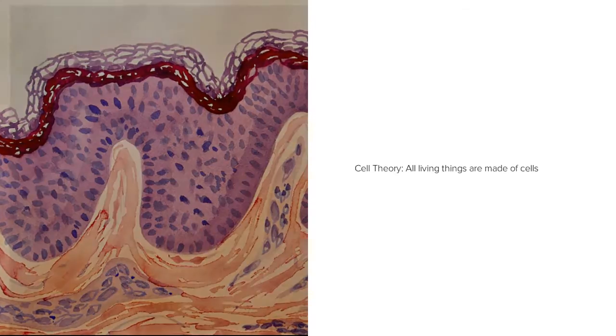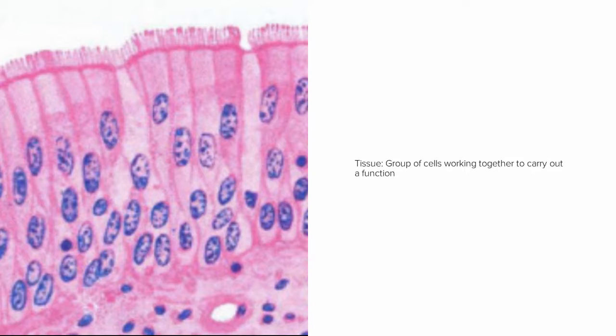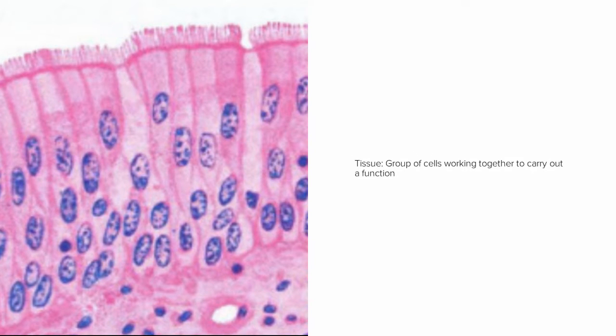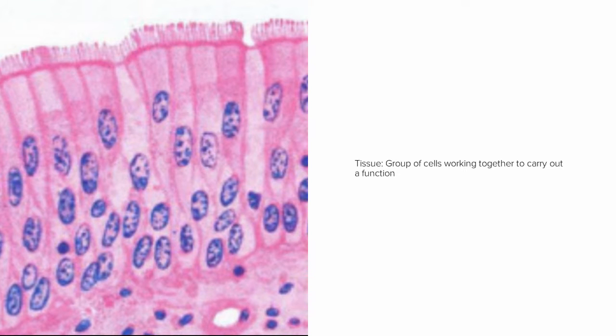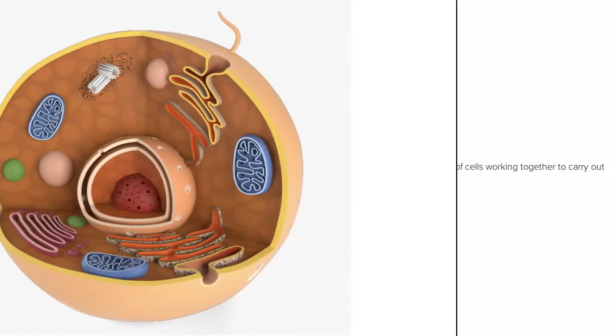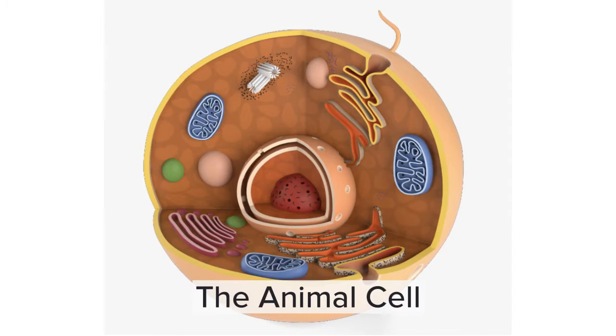with different functions. I've just grabbed a clip here of the tissue found within the bronchus of the respiratory system. Here we can see lots of different cell types working together to form a function. That itself is the definition of a tissue. We'll review that later. So this is just a typical animation of an animal cell.